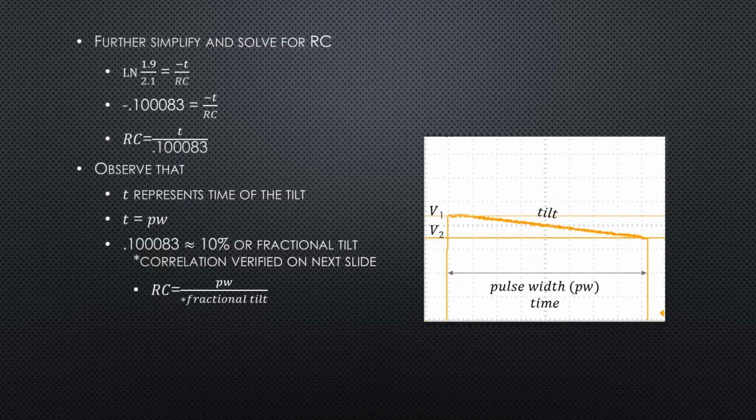Now, I wasn't totally sold on this, so in the next slide I ran all the numbers for 5% tilt in order to see that that number comes out approximately equal to 5%. So let's take a look at the next slide and see if that comes out like we are predicting.